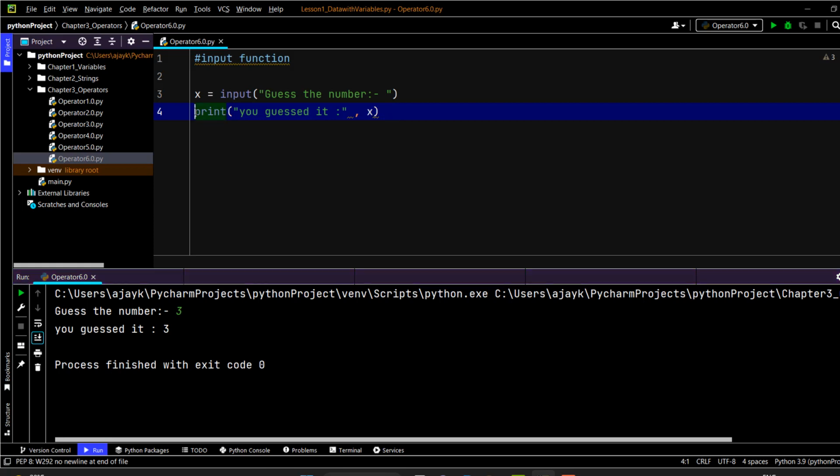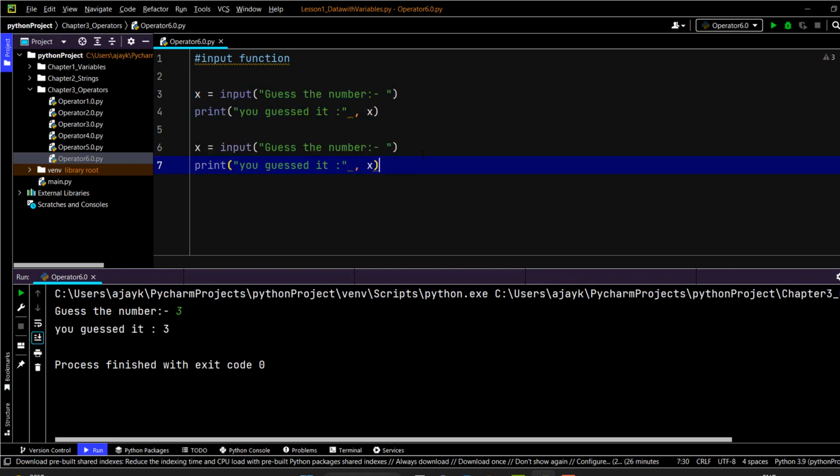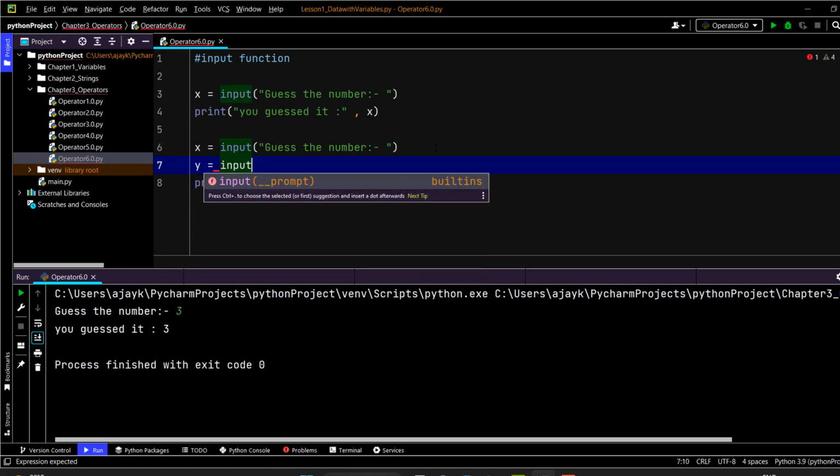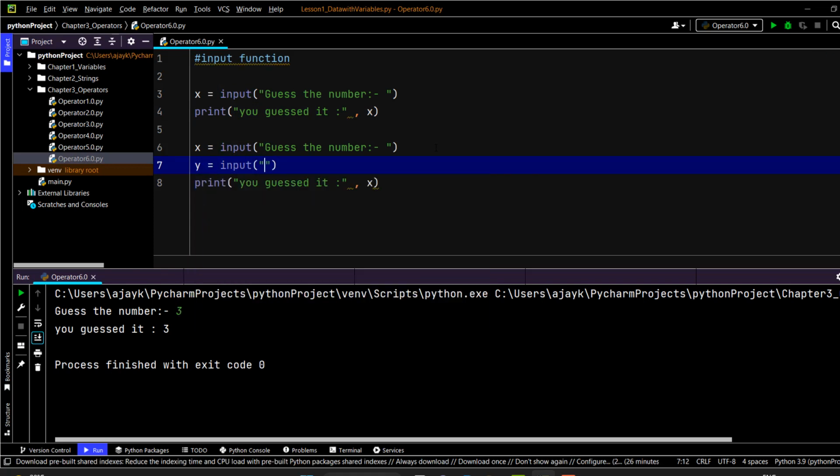Now suppose, apart from this, let's say you want to create a calculator. I'll give you one more example. Input, what is the second number? And here mention first number.